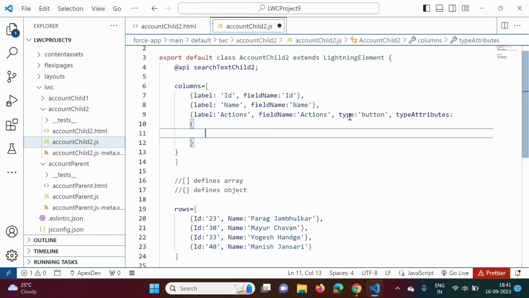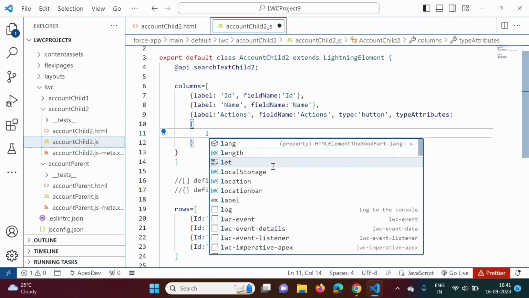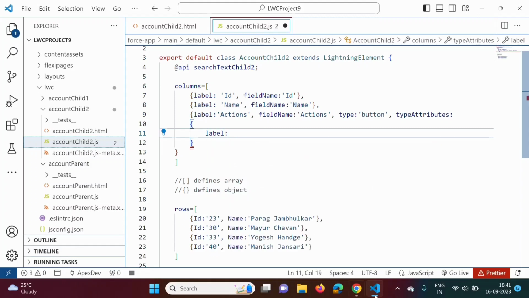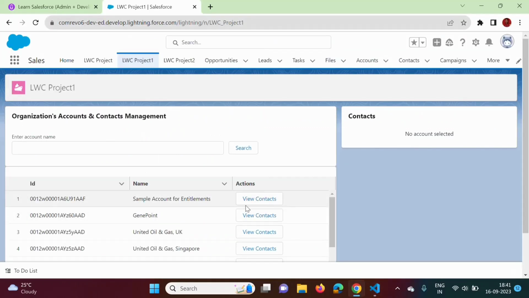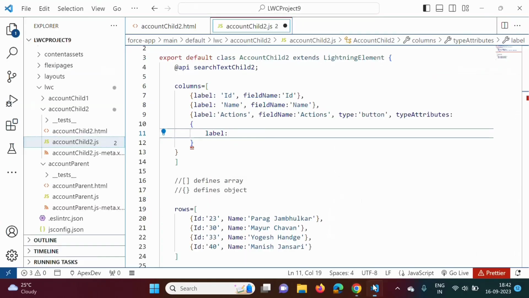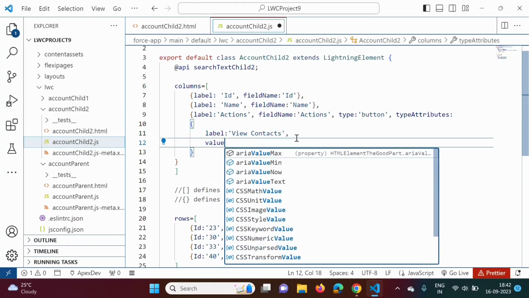Here we are adding type attributes. Now here we will add label. What is the label? View contacts, that is the label. So here we will add view contacts. Next important attribute is value.